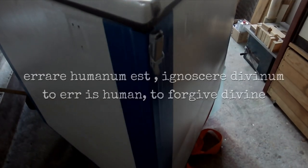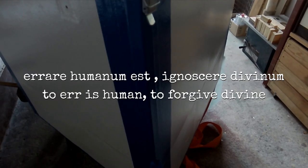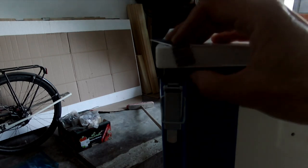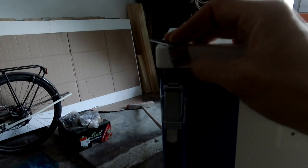I do err. Okay, and learn, of course, from my mistakes. So we have two issues. First of all, I bent in the wrong direction. Second of all, I need to bend this in angle too.